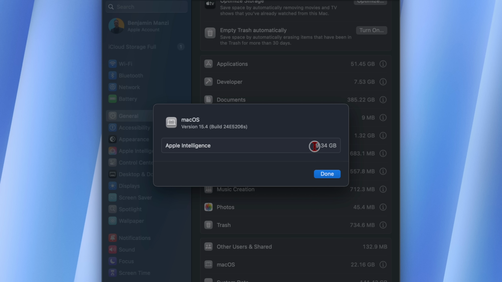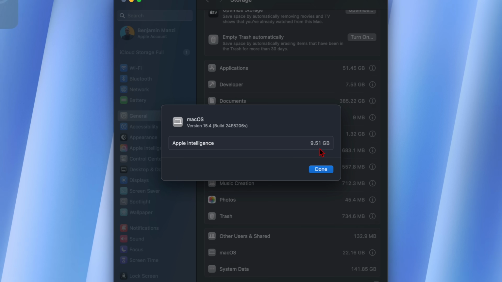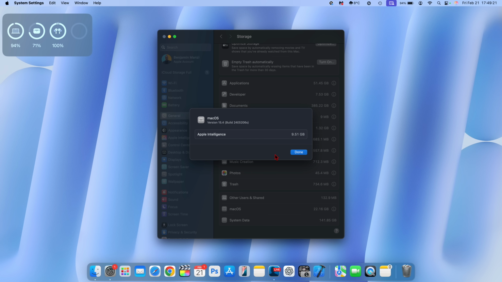And I don't know if you noticed that, but my Apple Intelligence size is actually fluctuating as I speak, and you can see what's going on right there. Sometimes it seems to go higher, but it seems to fluctuate between 9.4 gigs and 9.55 gigs. That's actually a little bit higher than what I had before, but it's still not at the size where I would worry much about. Once my update stabilizes, I'll let you know what the final Apple Intelligence size is. And I think this fluctuates, of course, depending on how much Apple Intelligence you have enabled on your device and how much you use.